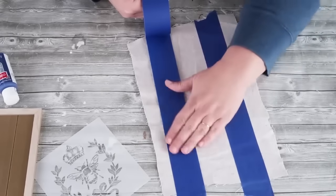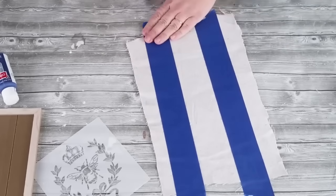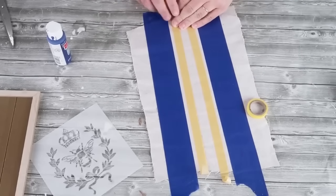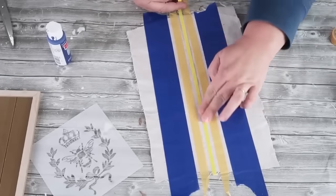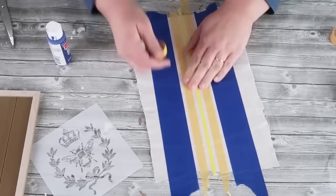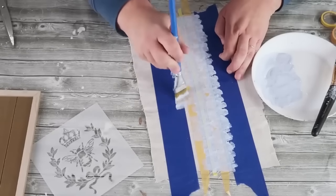Now I'm going to take some painter's tape and I'm going to create some stripes by using some painter's tape and some washi tape, and I'm going to just put down different sizes because we're going to be making almost like a ticking stripe fabric, and we're going to use some paint to get that stripe.